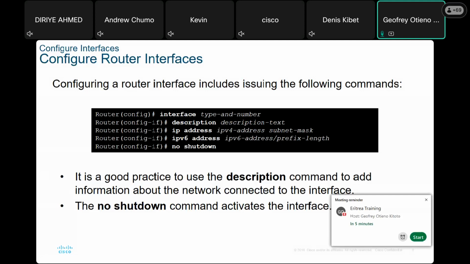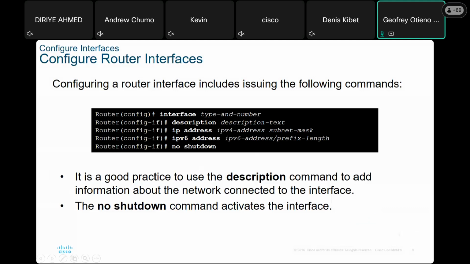Then with the text, okay? Connecting router 1. You have specified the route. So connecting router 1, I know that interface is connecting the router 1. Then you give the IP addresses. It could be an IPv4 address, yes. It could be an IPv6 address, yes. You have to assign these interfaces with the addresses.